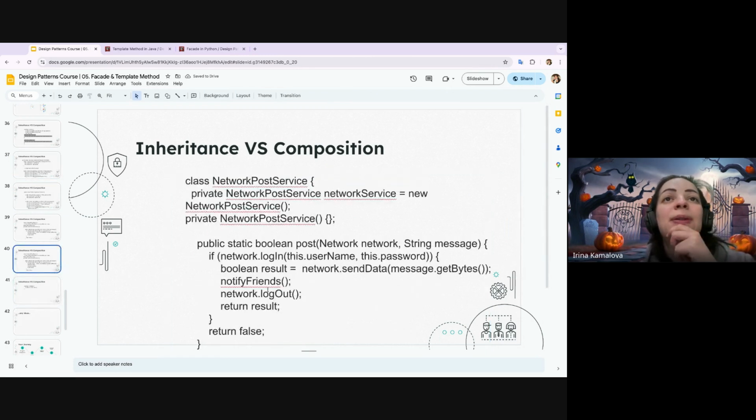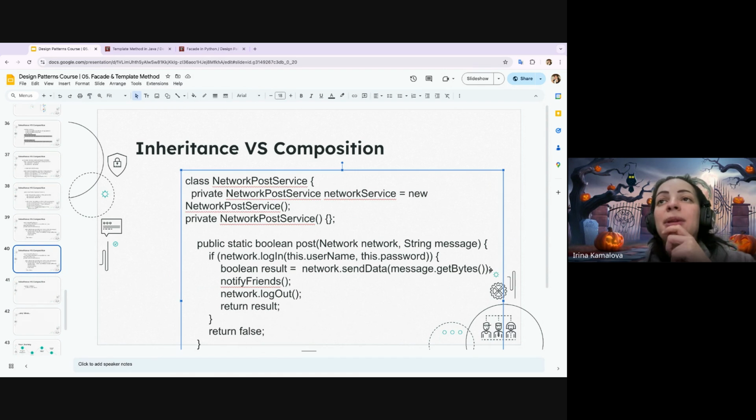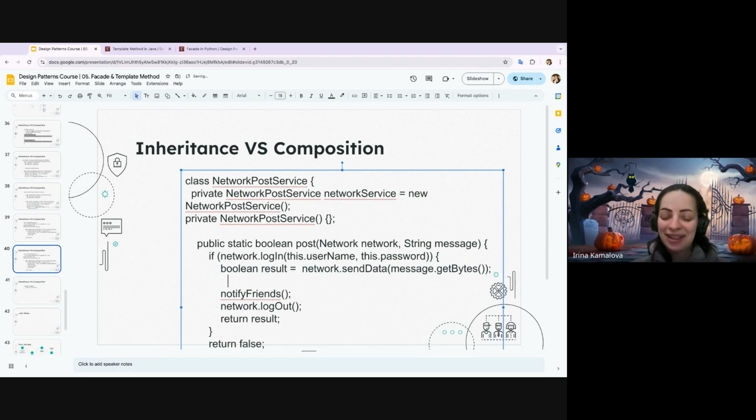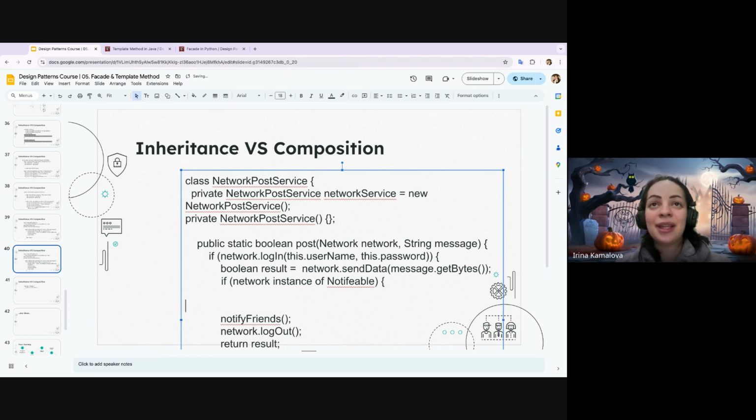Now let's think about this one. Actually, because we can check the type, the first step that we can still do here in this template method is to say if network instance of Notifiable, which means it has this feature, then we notify friends.